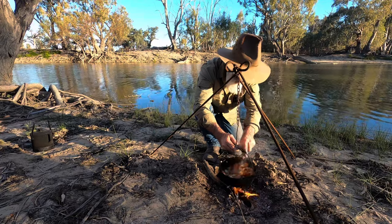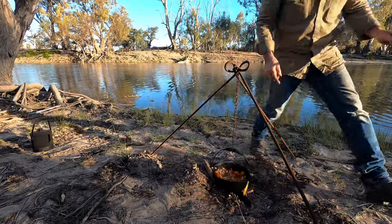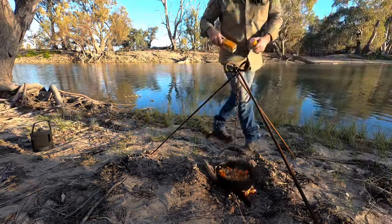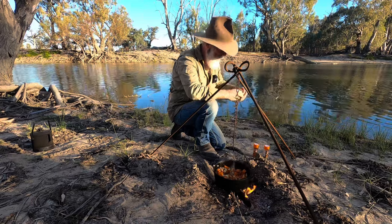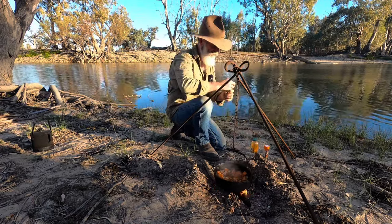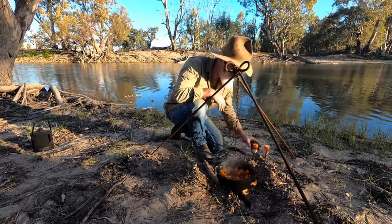Just stir around a little bit more and, oh, that smells beautiful. That mushroom sizzling away. Smells absolutely fantastic. Now I've got a few secret herbs and spices here. I love a bit of turmeric, so I'll put a bit of that in. Adds an interesting flavour. Bit of chilli. One, two, three, four. Four seems to be about the right heat for that much food.